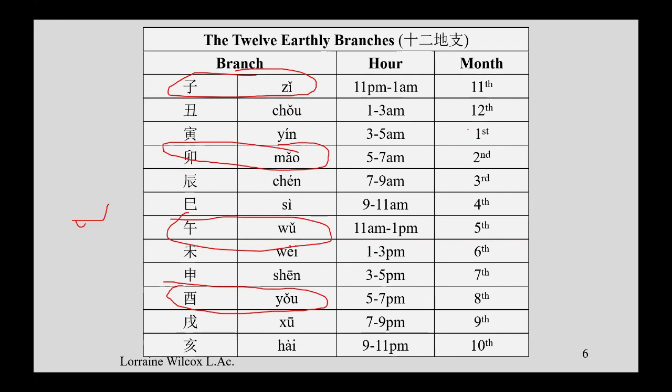So those are the months. And so if you're doing some kind of calculation that asks for the month number, then you need to go with the number here in the right-hand column that has Yin as number 1, even though it's actually the third branch. This is really a confusing thing, but what can you do?